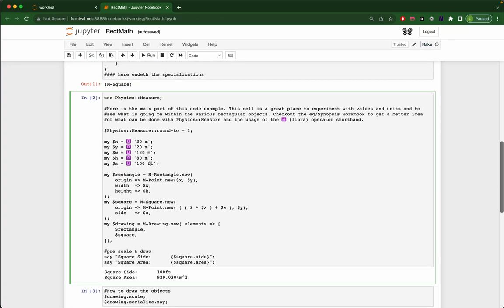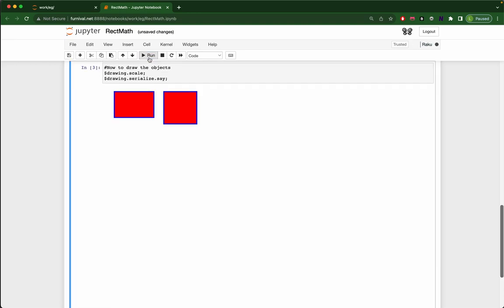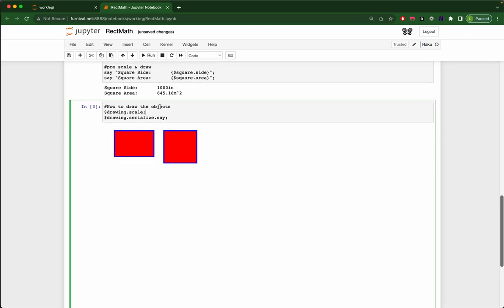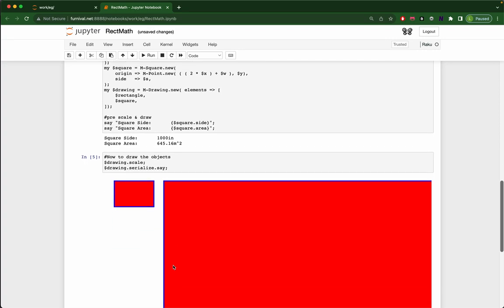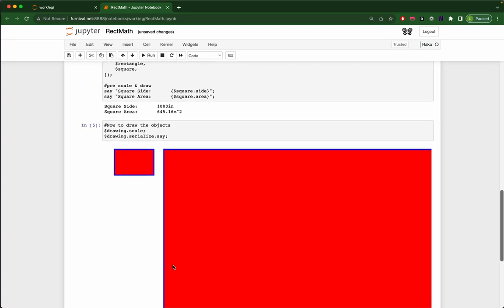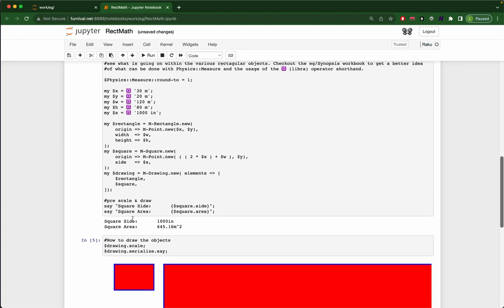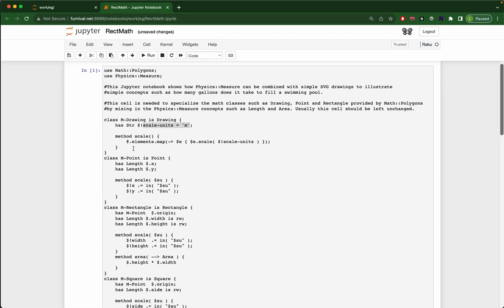And then you can change stuff around, so that might be 100. What else can we use? 1,000 inches. Let's see what that does. Just change that and rerun the cell. So it's told you there's a different size, and look, 1,000 inches is a heck of a lot more than a few feet. So my square is very big now. So yeah, it's just showing something fun, really, as that's going on.